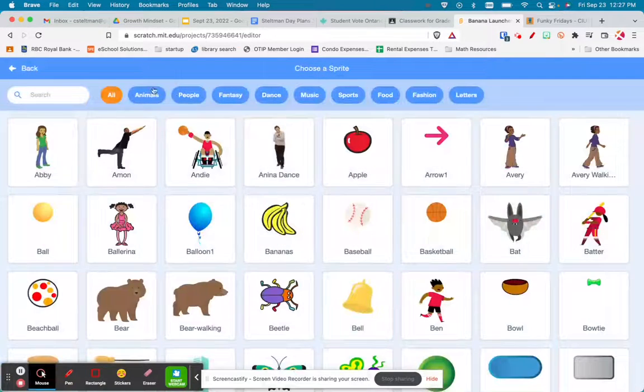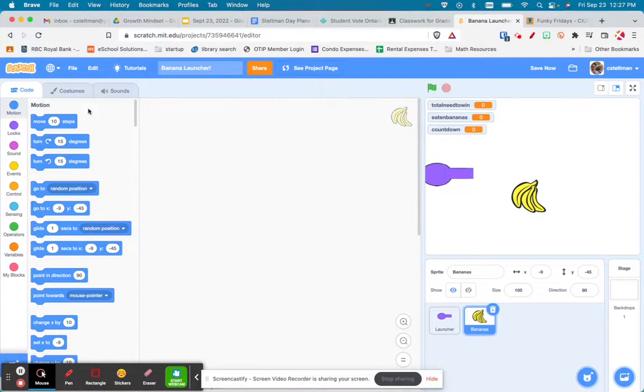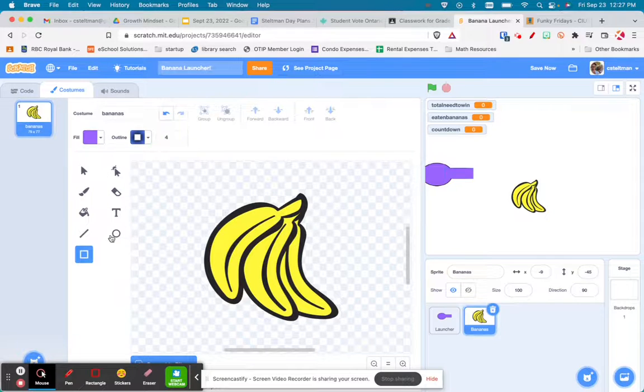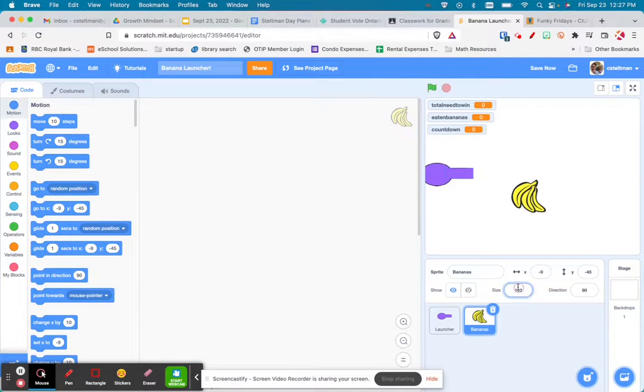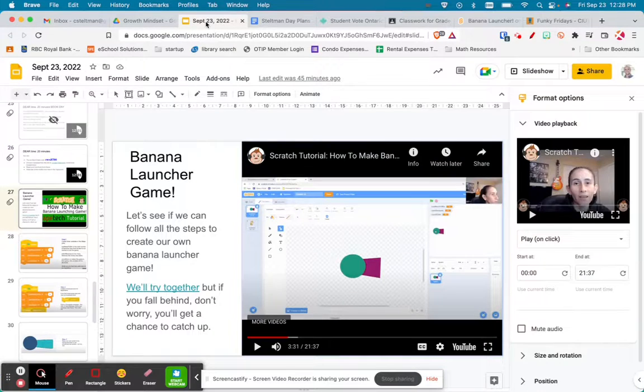So let's find a banana. There they are. You can see that there's 3 of them inside of costumes. If you wanted to, you could erase one of the bananas just by, that's not doing it. Don't do that. Use the eraser if you wanted to erase a banana. But I'm happy with 3 bananas for now. And it's going to shoot them out. I think they're a little bit big, so I'm going to make it like a size 70. Oh, that didn't work. 70. All right, so now I'm going to shoot those bananas. Woo! All right, what's next for those steps for those bananas?